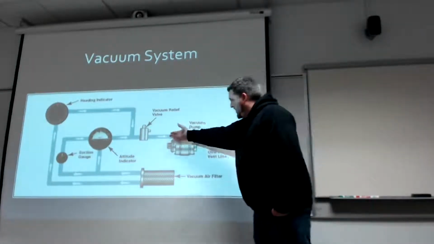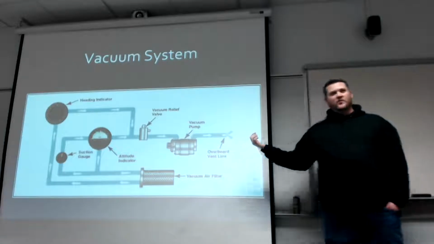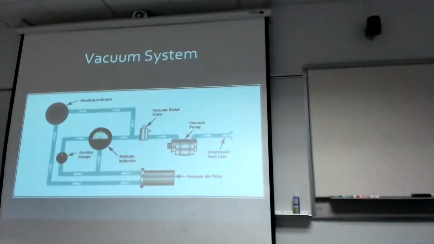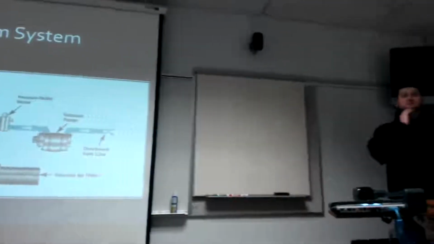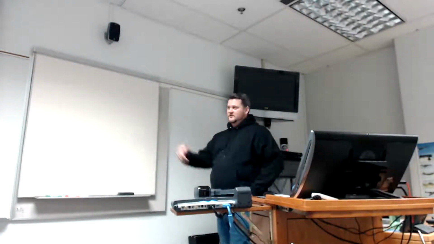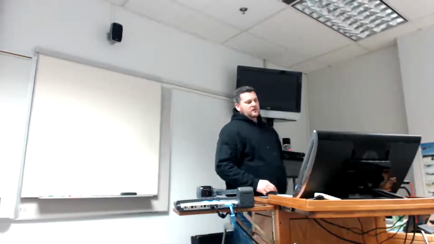The pump is drawing all that air with an overboard. Does anybody know where that overboard is? Where is the pump? It is on the engine. Yeah, it's an engine-driven vacuum pump. Where's the overboard? Nope, it's actually in the engine. So the pump has one tube and it comes right out into just the engine compartment. The pump's only about that big. It's not very big at all. But that's how it works.